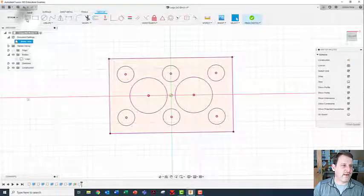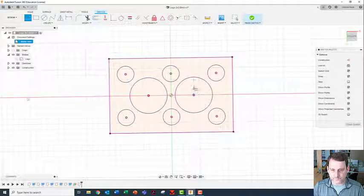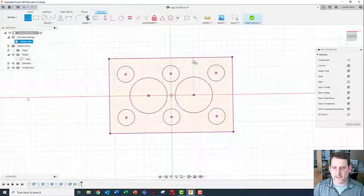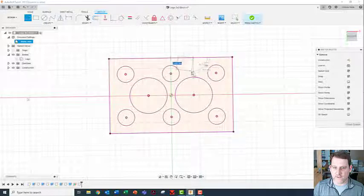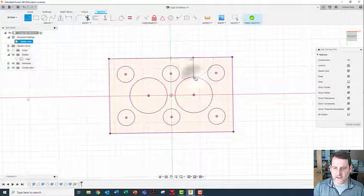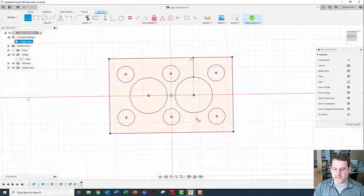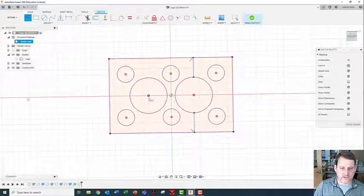And then I'm going to click the line tool. And notice how I hovered over the center. I didn't click. But then I just rolled away from the center and it kept me lined up with the center. So then when I do click, I know I'm right in front of that center. And then I'm just going to click right on that edge. And the X tells me I'm on that edge. And we learned before, right, that we didn't really need to go right to the edge, but I'm going to because it's just easy to do that way.